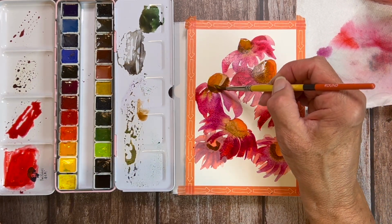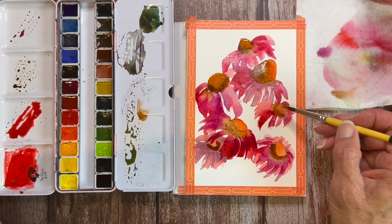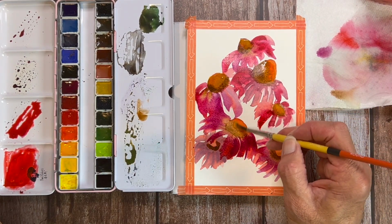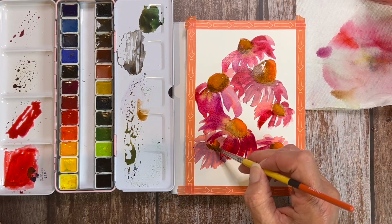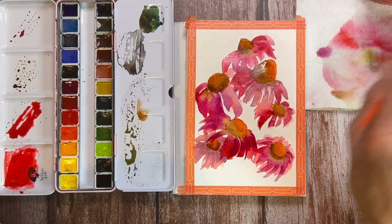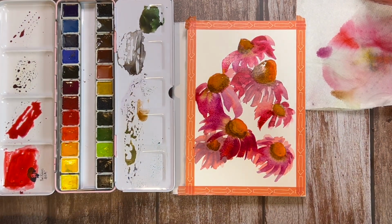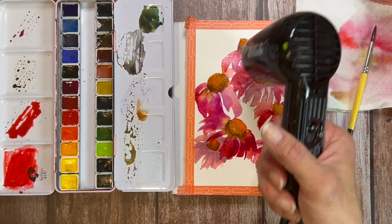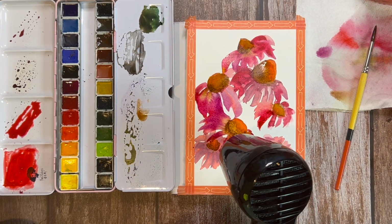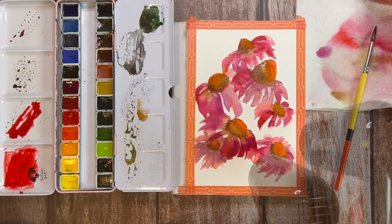That means another layer. So we're going to go in first with that burnt sienna, and then now instead of the cadmium red, I'm going to use that permanent yellow. Any kind of warm yellow you have will work, an Indian yellow, because that cad red is still there. It's underneath there, and since watercolor is translucent, going over it with that yellow will just help to make that center glow that much more. Now, if you don't have a heat tool, let your painting dry, but otherwise, let's give this a dry, and we'll be back in just a moment.